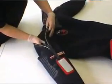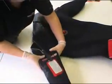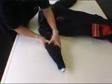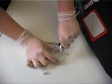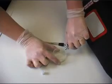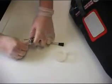Insert a bottle into the entry zip of the dry suit. Push this bottle down the sleeve until it is a good fit in the cuff area. Take your tube of suit seal and put some into a plastic container, such as an aerosol cap. Refit the cap to keep the remaining contents fresh.